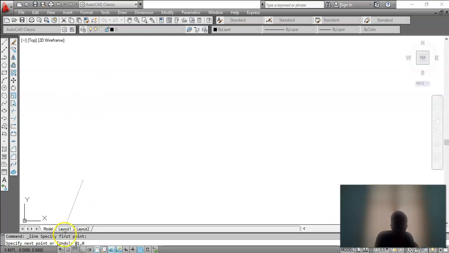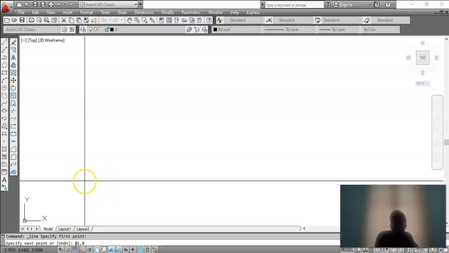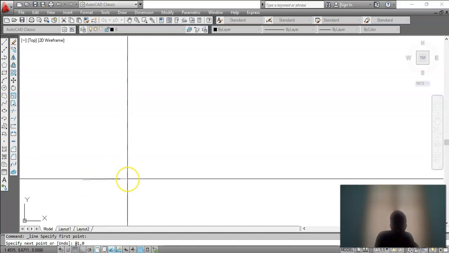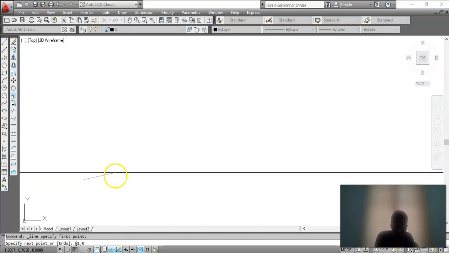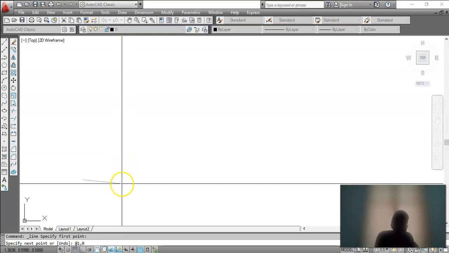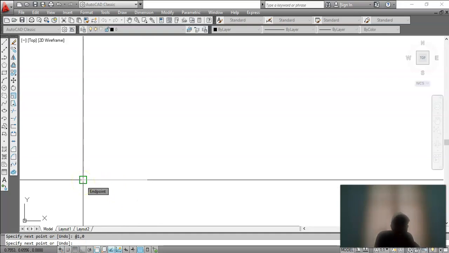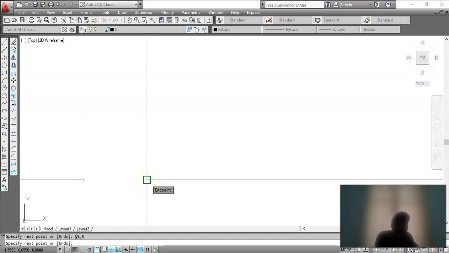So what we are going to do is that the x is 1. So move 1 on the x axis or the x plane, and then 0 on the y. So it means that 0 on the y, I'm not going to move. I'm going to maintain x 1, move 1 distance from x, and then y, I'm going to maintain my 0. So if I do that, and then let me click enter. So you could see that I have moved a distance from here to here, 1 unit.